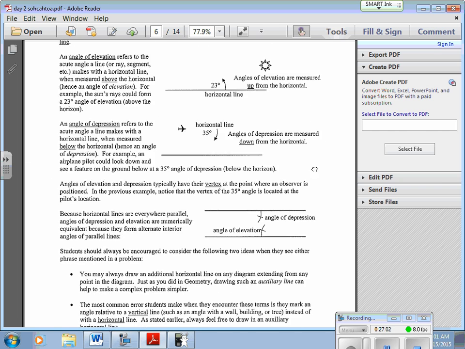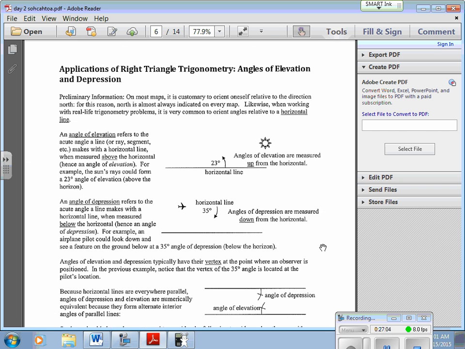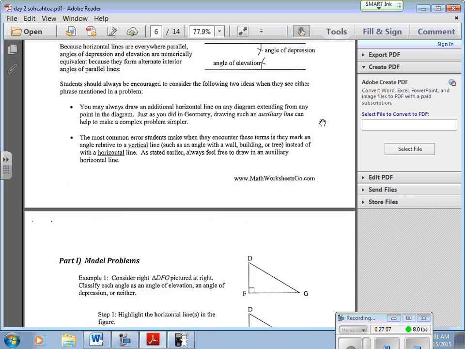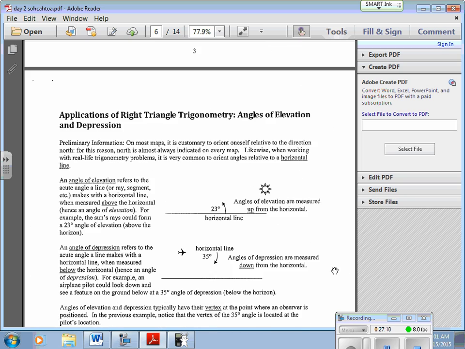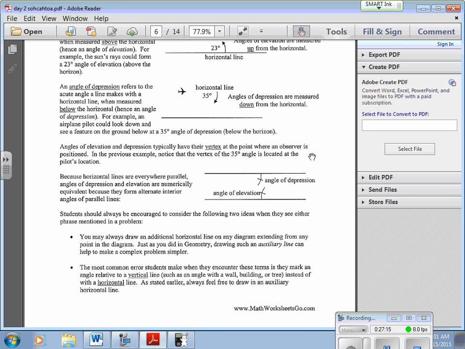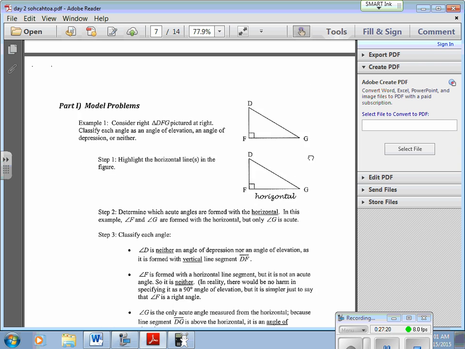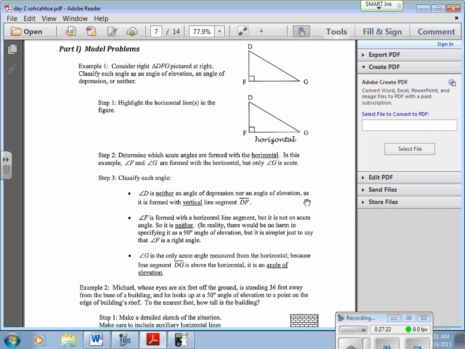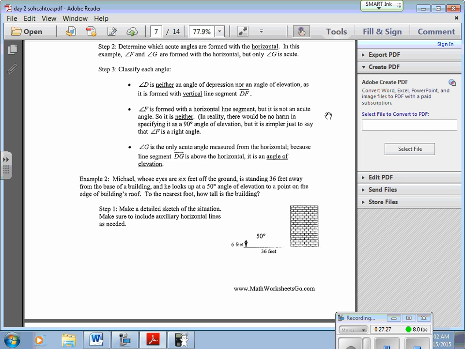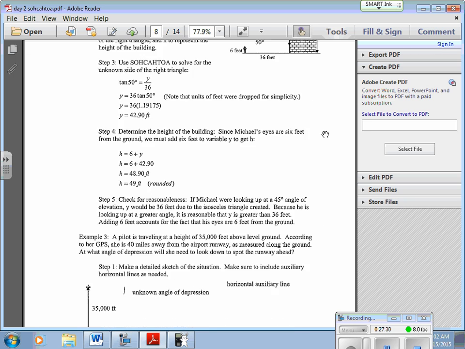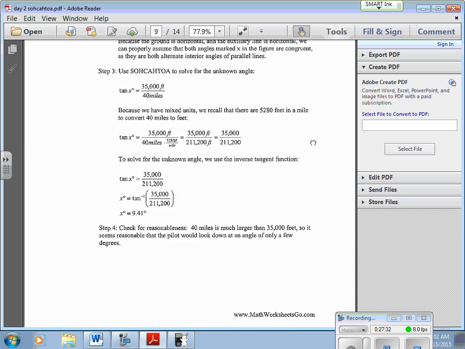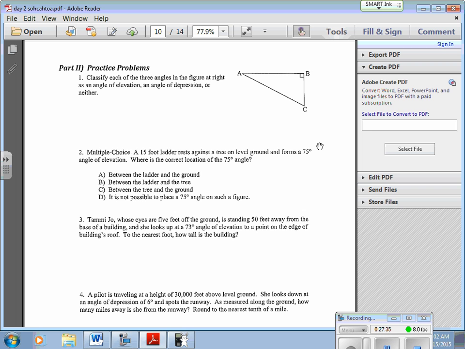All right, so here's what's left. You guys are going to read through the next page. Everybody get to the next page. You're going to look and read through the examples. Make sure you understand the wording that's being used. There are examples that are going to be given, and I want you to read through them to understand them, and then you're going to go all the way to these practice problems, and you're going to work those problems out.